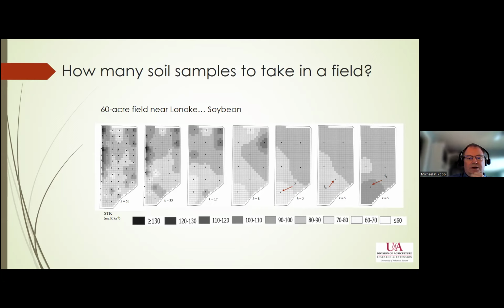But depending on, in this particular case, the choice of the 5th location, we can get quite a bit different soil test K maps, because you could pick one of these dots here and get higher STK levels than maybe what's in the surrounding area. So as you reduce the number of soil samples you take in the field, the weight on each sample takes on more importance, and what's the economic significance of that is basically the point that I want to make here as we move forward.